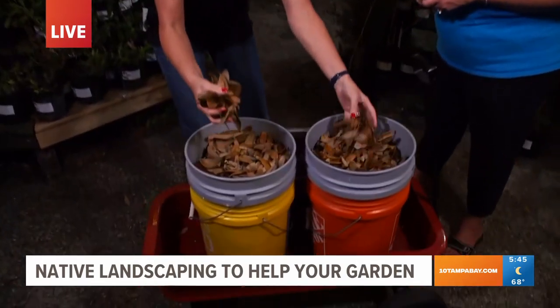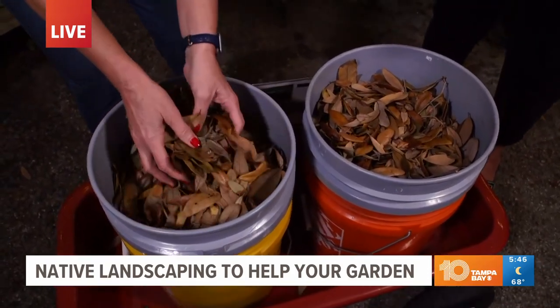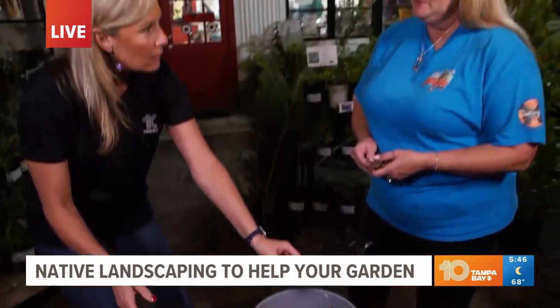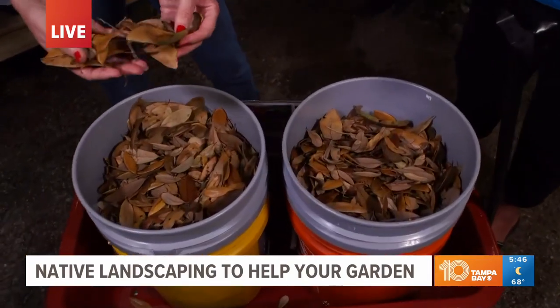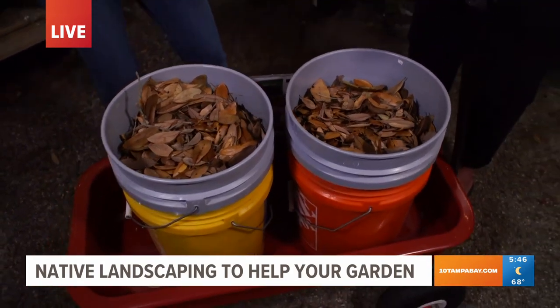Let's talk about this because everybody's seeing just a coating of leaves right now. We're all feeling it with our allergies, and everybody just wants to rake these up and get rid of them. What should we be doing with all of these leaves? Well, ideally you want to rake them back into your garden beds and use them as mulch. There's a lot of things that live in these leaves and it's very important. What I do in my landscape is I put them back into the beds, and if they're on my sidewalk or driveway, I bag them up and use them as mulch in the fall when I need to remulch. So you don't do traditional mulch — just use the natural surroundings, and you're not blowing it into the street or into the drains.